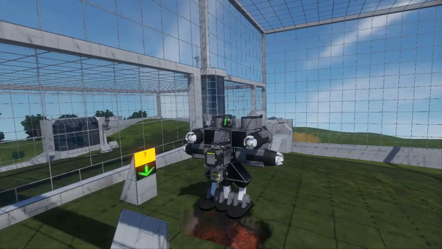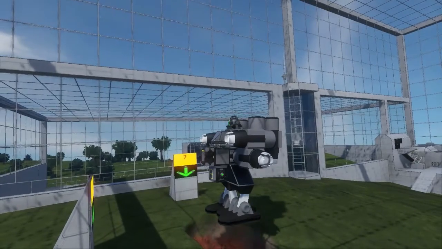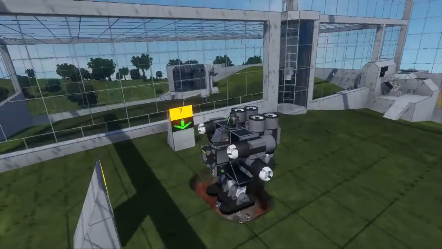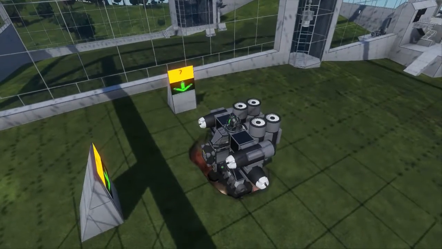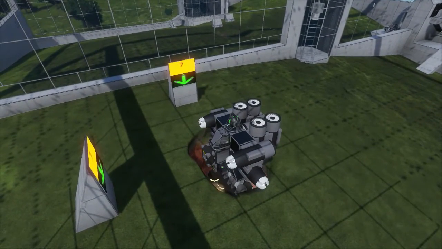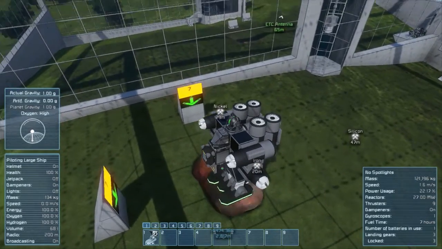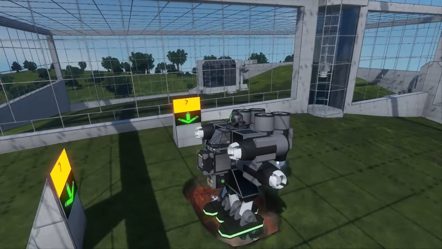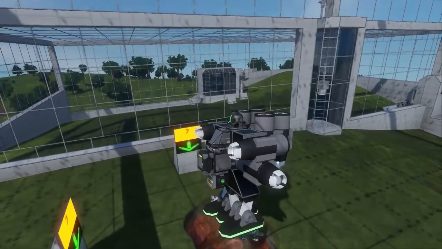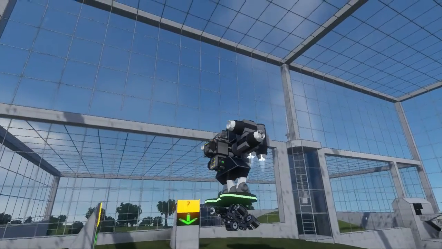Alright, let's go. Down. So they light up. There we go. And what is it on? Number 1. Ah, nuts. And there we go. Picked it up.